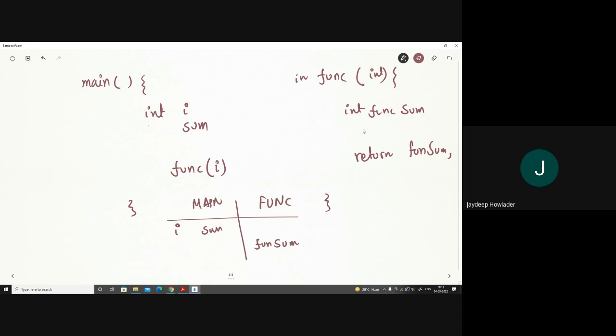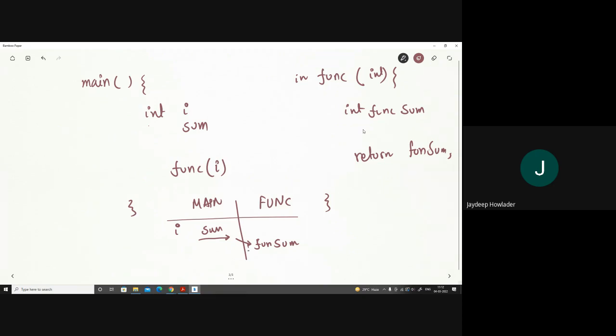When the control is in the function, the variables of main are not accessible. I can only see the variables in the function, and in the function I cannot see the variables in the main.